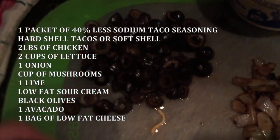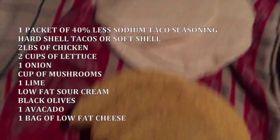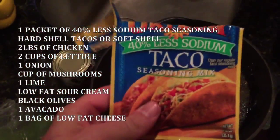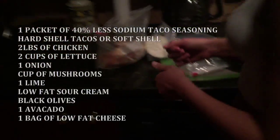So what it consists of was one packet of 40% less sodium taco seasoning, a pack of 12 hard shell tacos or soft shells, 2 pounds of chicken, 2 cups of lettuce, 1 onion, 1 cup of mushrooms, 1 lime, 1 thing of low fat sour cream, black olives, 1 avocado, and 1 bag of low fat cheese.